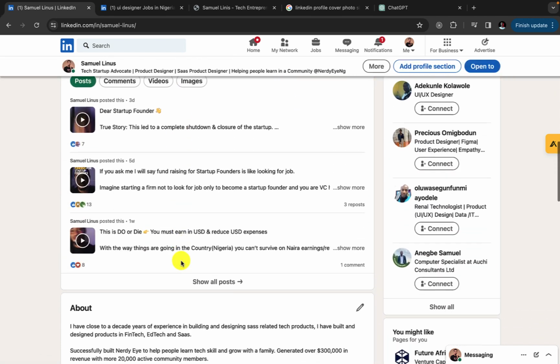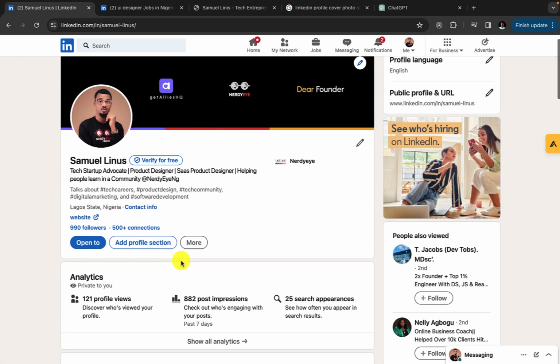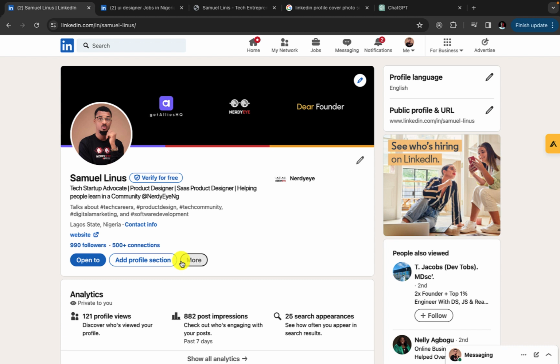So that is it about optimizing your LinkedIn profile. I will quickly do an overview of everything I've shared. First things first, your profile picture and your cover image. Second, do keyword research. Third, use that keyword to come up with your headline. Your headline consists of three things: first the keyword, second the skill, and third your value proposition.